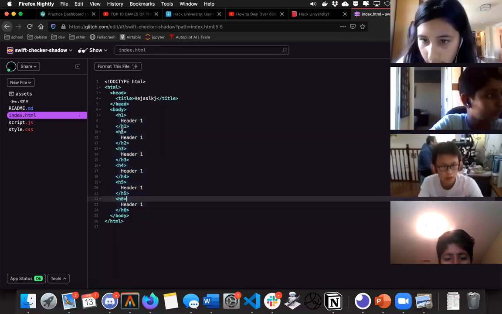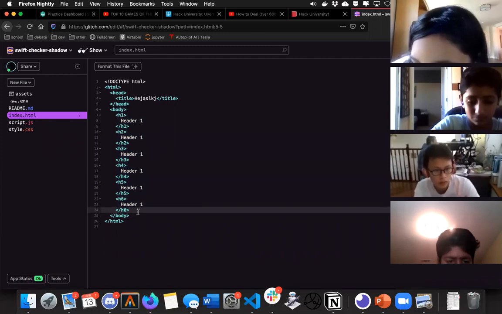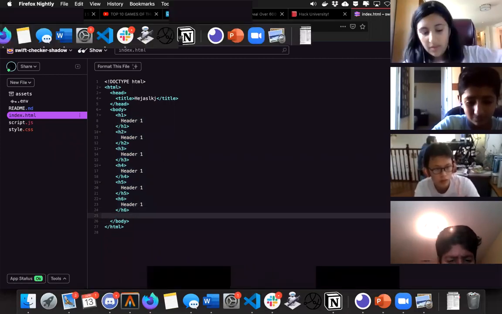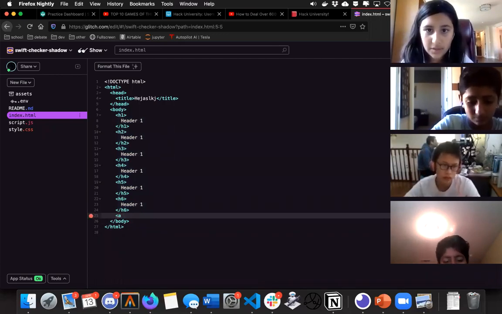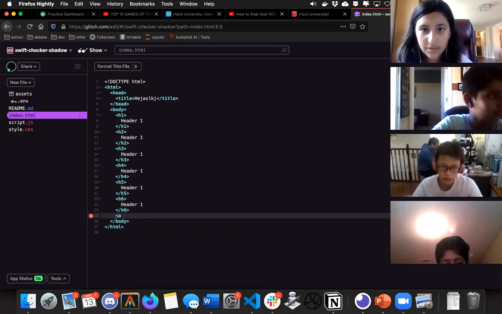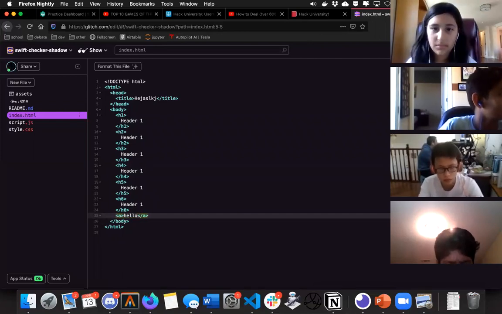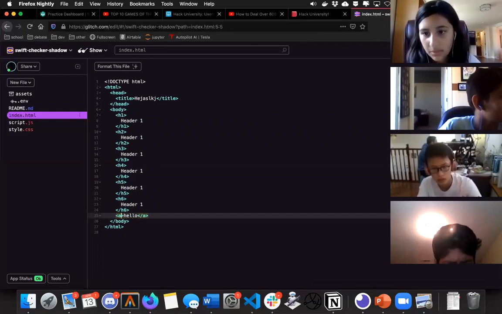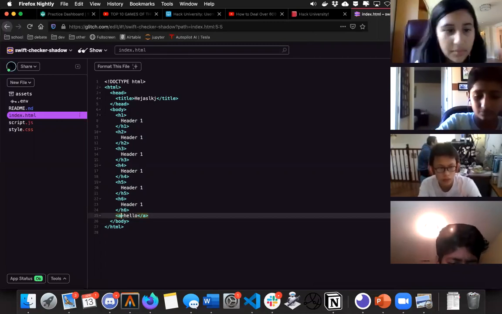So then you have header 1 through header 6, and then if you want to link to another page, for example, I want to link it to google.com, you want to do A, and then we're going to learn something really cool. It's called an attribute. For example, just an A tag, hello. Then how will it know where to put my link? You need to actually give data to it. Give it like, I wanted to go google.com.